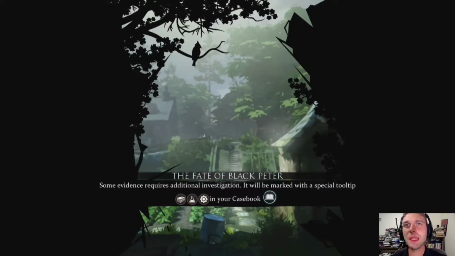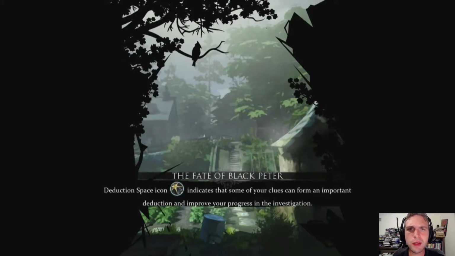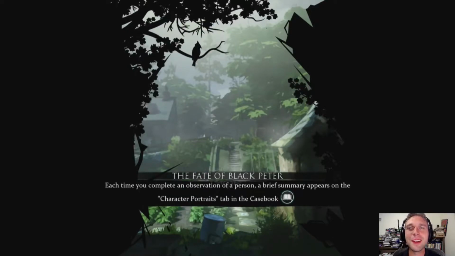The Fate of Black Peter. Deduction space icon appears each time you find a new clue. You know, I do like some of these mystery games, these detective games. I really enjoyed L.A. Noire. I enjoyed Murdered Soul Suspect, though you'd never be able to tell if you watched the first hour, because that first hour was pretty rough. They didn't explain a whole lot as well as they should have.